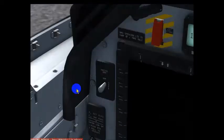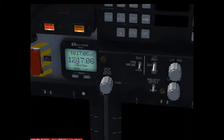Okay, it could be arm, safe, or off. We want it center in the safe position. So that master arm checks safe. You want to come over to your clock. You want to make sure that it has the local time, and you want to make sure that we have the universal coordinated time here. In Greenwich, England, it is 18:17 currently, and our simulated time is a little bit after lunchtime, 12:17 local in the central time zone.